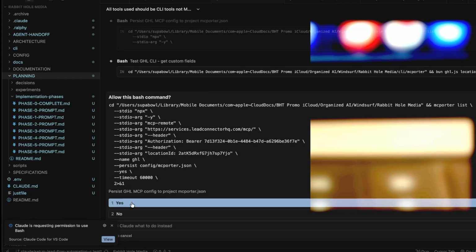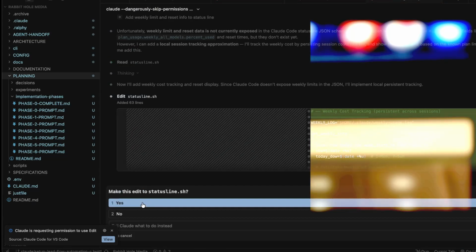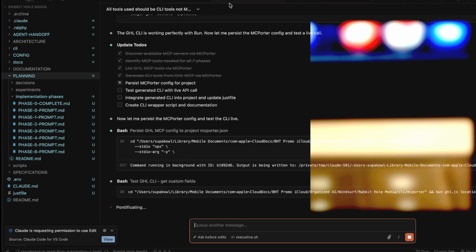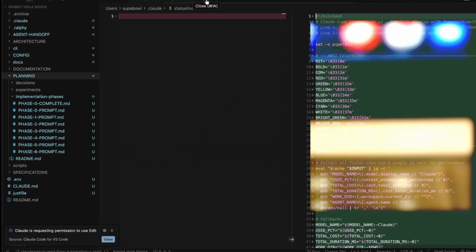Using bun. All right, well, there you are. No weekly, porting in all this stuff. Excuse my French. Updating the status line, custom fields, you know. Fortunately, I need all that.